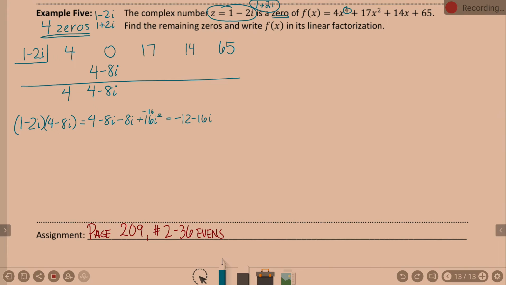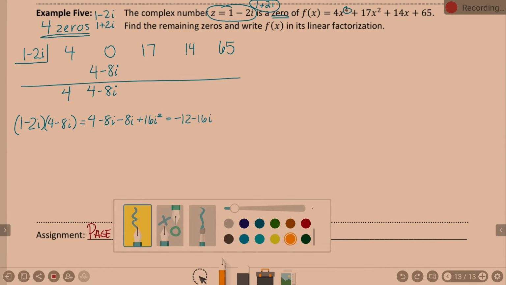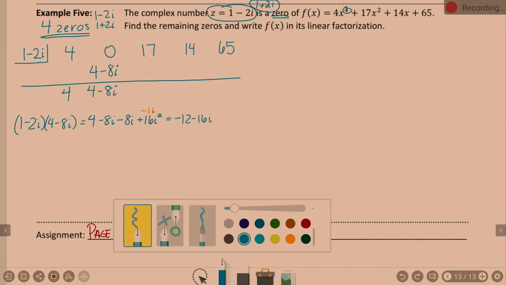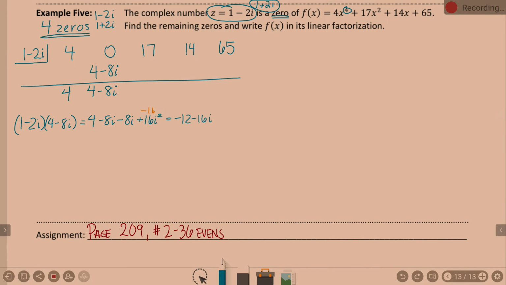I know, it's been a weekend. We've slept since we last did this. Okay. So, and then obviously negative 8i minus 8i, they didn't cancel, did they? So it's negative 16i. Okay, so where is this negative 12 minus 16i going? Under the 17. This is why I said kind of space your numbers apart, yes? Because we're putting 2 digits in a 1-digit spot. Okay, now we're going to add.